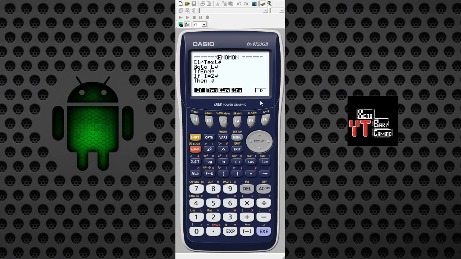Now if this equals that, we're going to do another E store into W, and then we're going to do if B equals 2, then we're going to be doing B equals 1, then we're going to be doing minus 10 damage, store into E. Then we need to clear the text, and then we're going to need to go to L, and then we're going to need an if end.